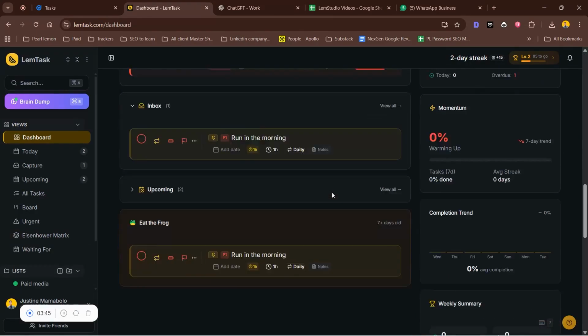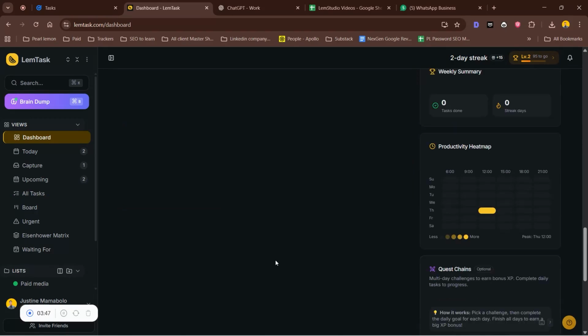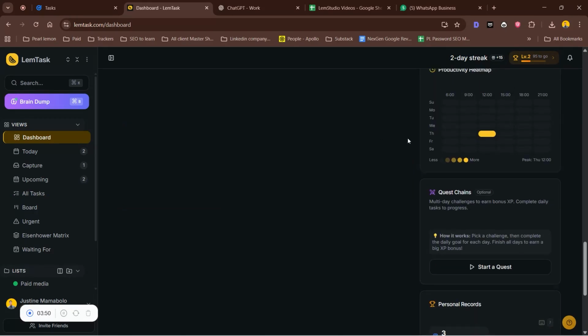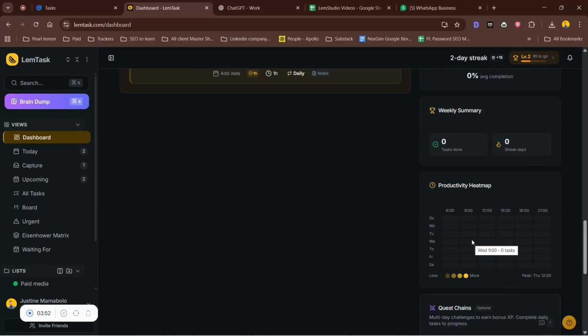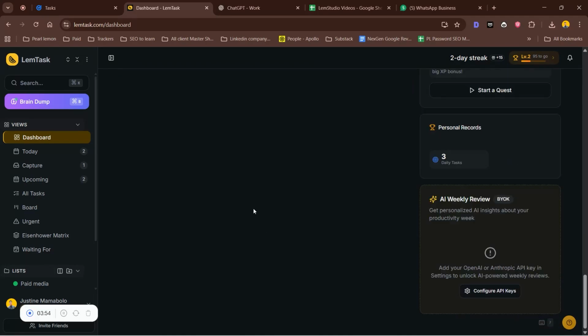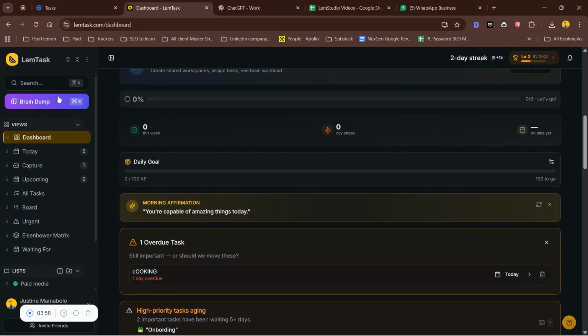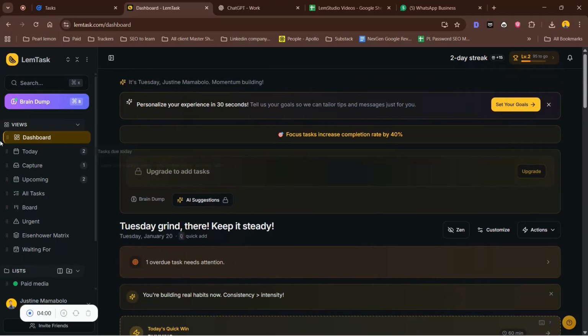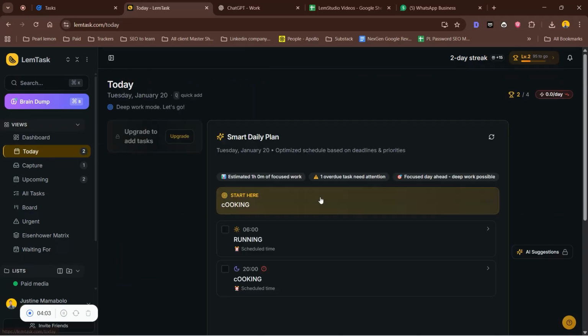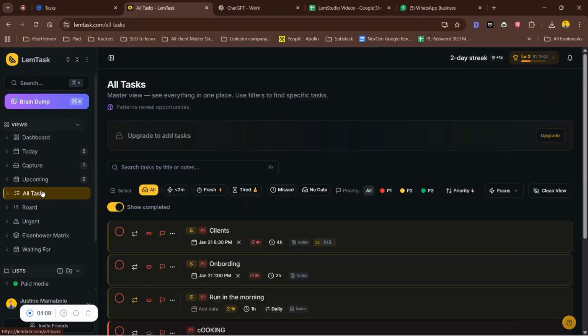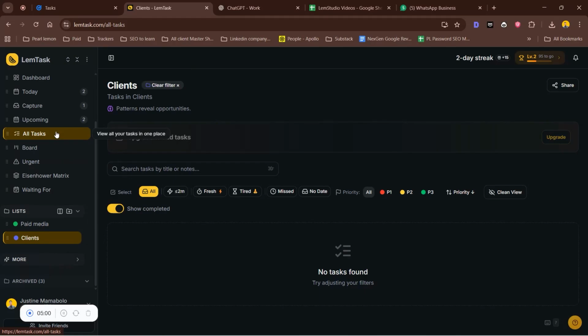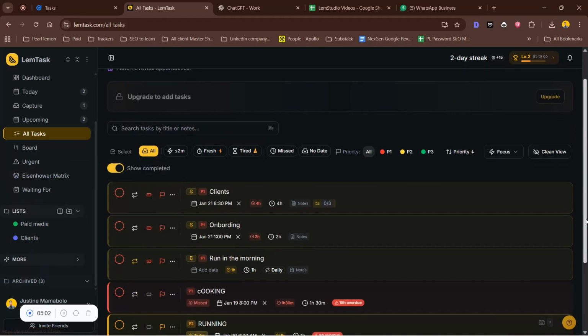As you can see, you can keep going, and you have your latest tasks, and you have your calendar there to keep track of everything, productivity heat map. Then that's how it basically is. And you see your brain dump. Your brain dump, I will show you how to use it. And then you have your today, your lists here, your tasks, and you have your all tasks over here. There we go. And then we are comparing tasks, list, and board.